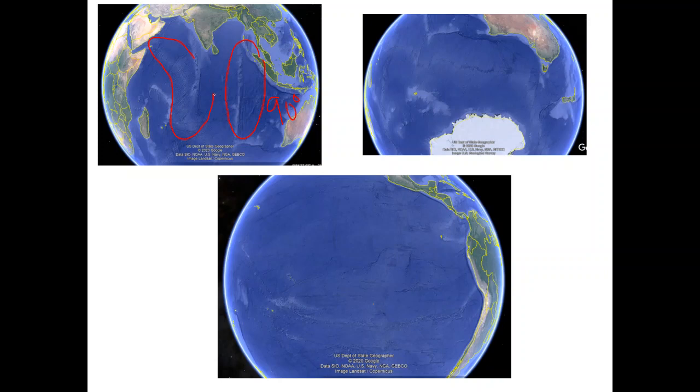This is the Carlsberg Ridge. You can see here that there are scratch marks of plates being separated, opening up. So you can see here how this Indo-Australian plate is separating from the African plate. So this is the direction of the motion. So this is Carlsberg Ridge. It is a plate margin. This ridge over here is the Southeast Indian Ridge. So the Southeast Indian Ridge is again a plate boundary between the Australian plate and the Antarctic plate.